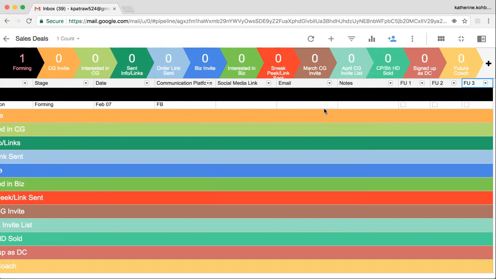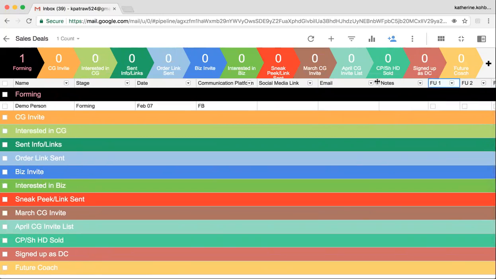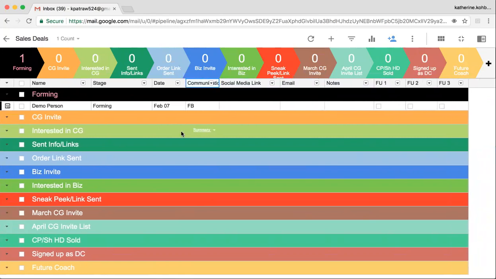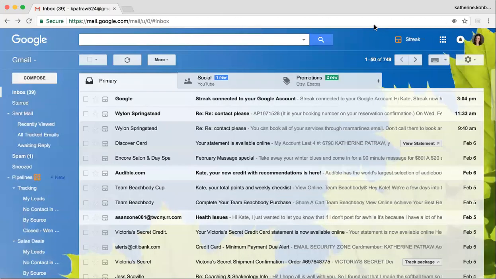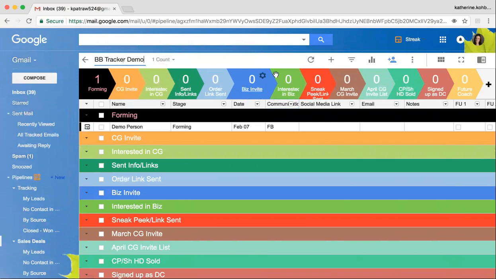And you can make these as big, or as narrow, I guess as wide or as narrow as you want. All right, but truly, this is what I do. You're gonna lose people, you're gonna have to delete boxes. The good news is it's not easy to delete boxes. You can't just do it in a flash, so that's nice. But that's how I use it. Oh, the other thing you might want to do is label it whatever you want. So like I have mine as BB tracker, and I'll put demo there so I know.